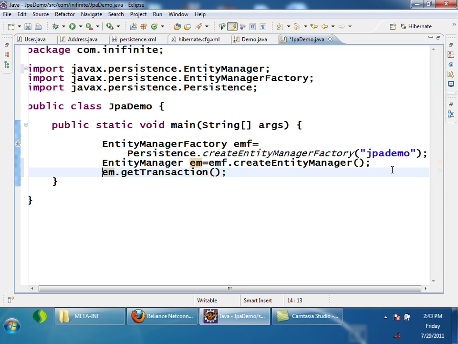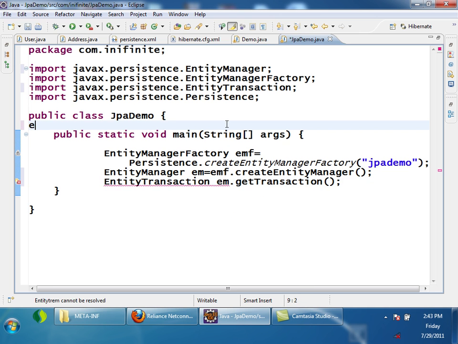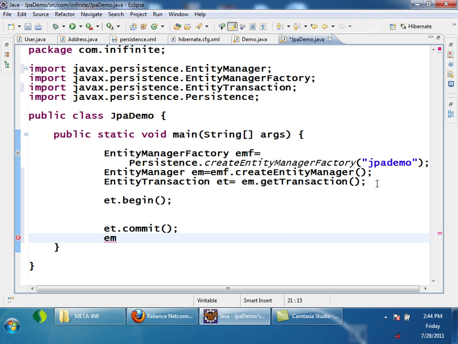So I'll take it in entity transaction reference, then begin the transaction, finally commit the transaction, then close the entity manager. Internally, entity manager is equivalent to session, right? JPA calls are internally converted to Hibernate calls only, right?